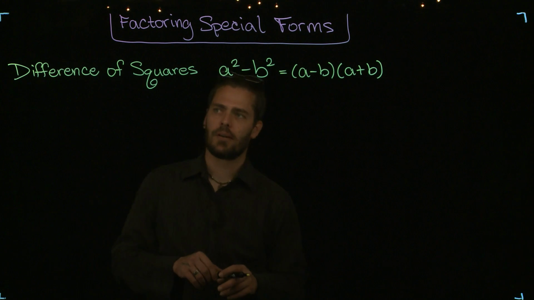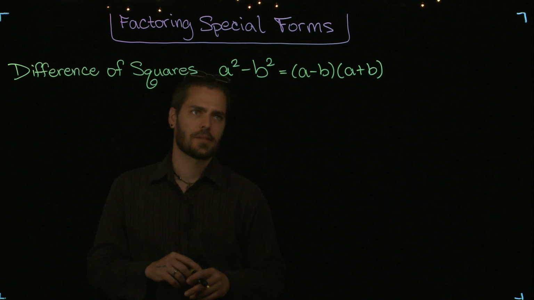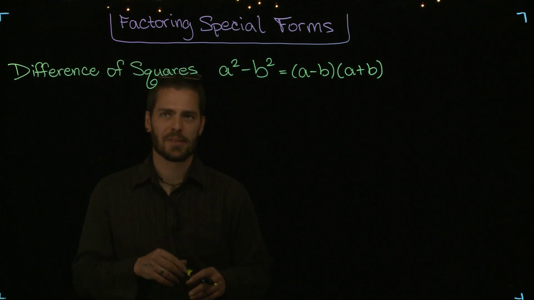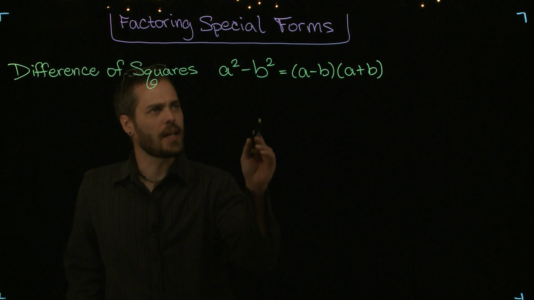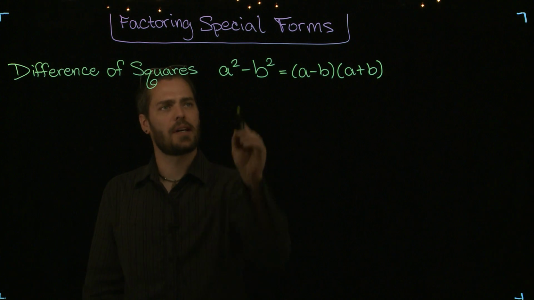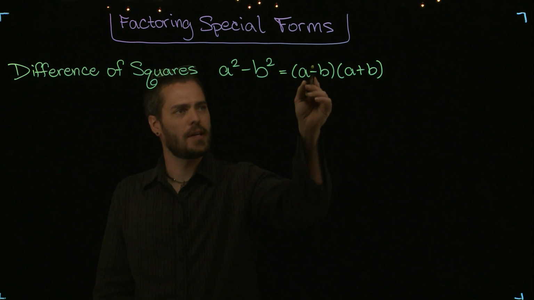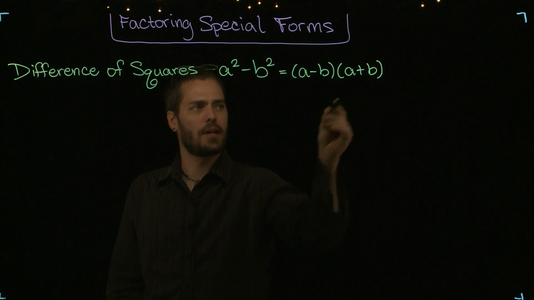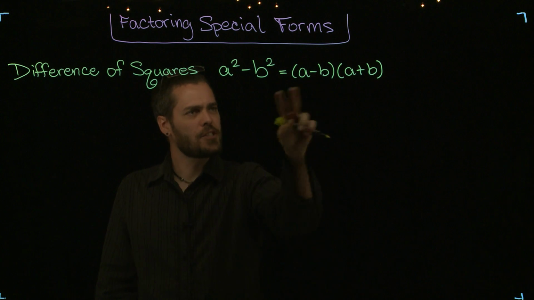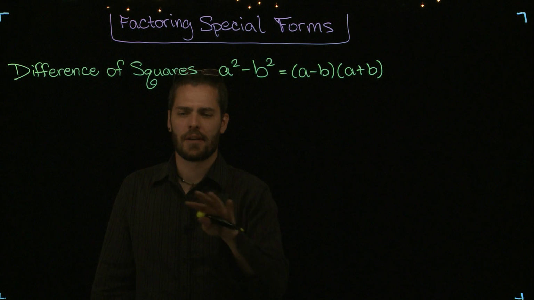Okay, so now I wanted to explore the difference of squares in a few examples, a little bit more detail. Again, here's the map for the difference of squares. a squared minus b squared is equal to the quantity a minus b times the quantity a plus b. Let's just check out that relationship first, and then I'll show some examples.